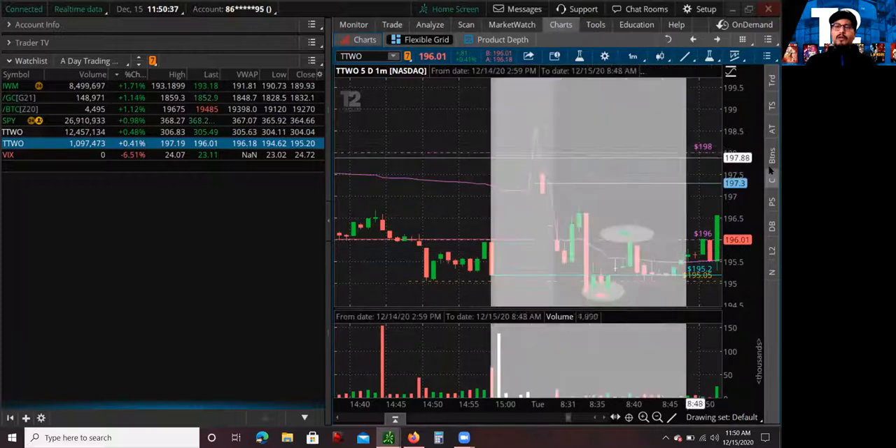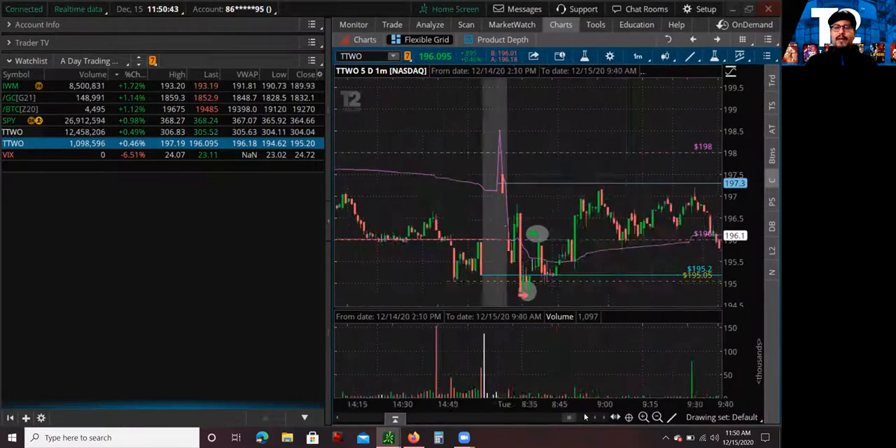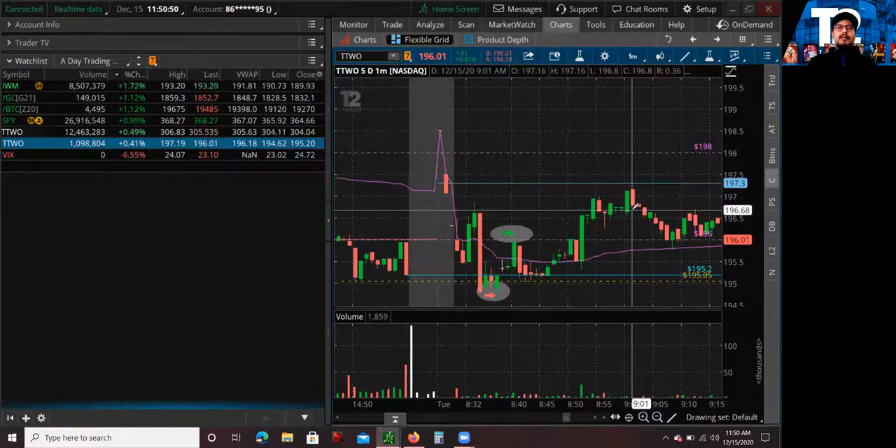The last thing, which is also very important, is that for a day trade you typically want to have at least half a million shares traded in the first half hour of the trading day — at least half a million shares volume before you decide to make a day trade. When there's half a million or more shares traded, that means there's enough liquidity to get in and get out, and usually with that amount of volume there's movement up or down where you can make a profit on the range. But nothing happened — there was no volume.